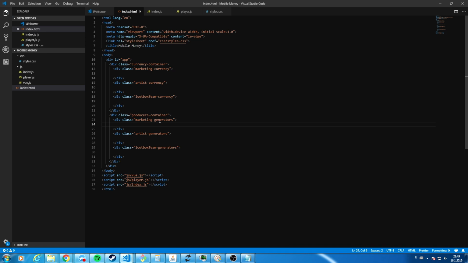So basically in here, we can make the element for the singular generator. Let's just call it marketing generator. So it's two classes.